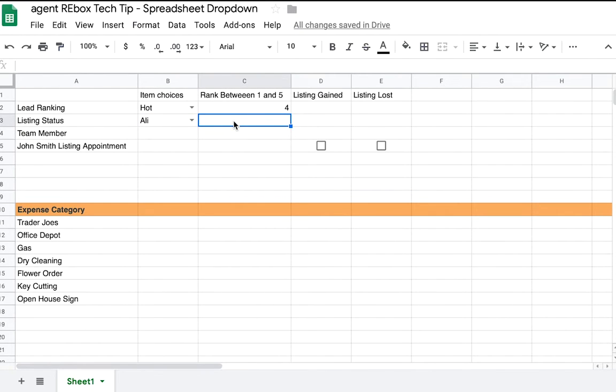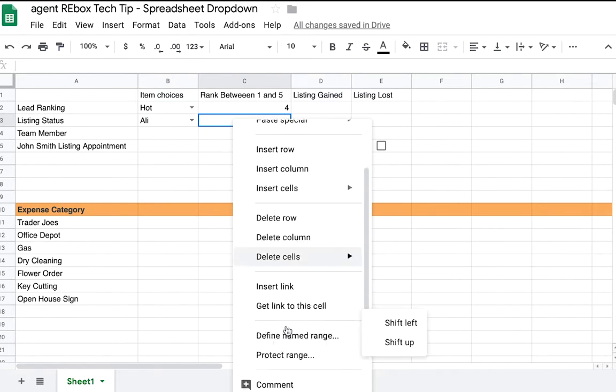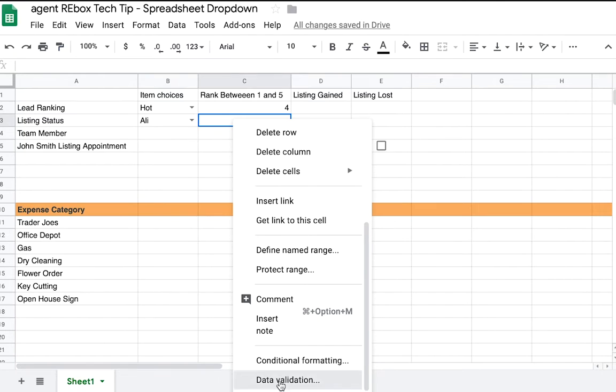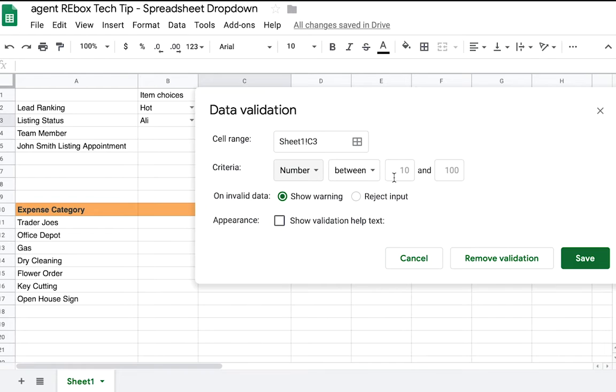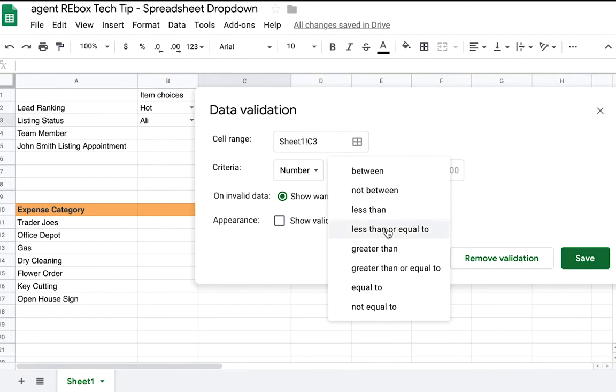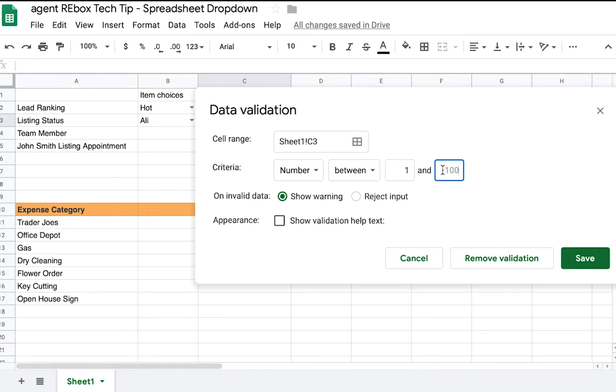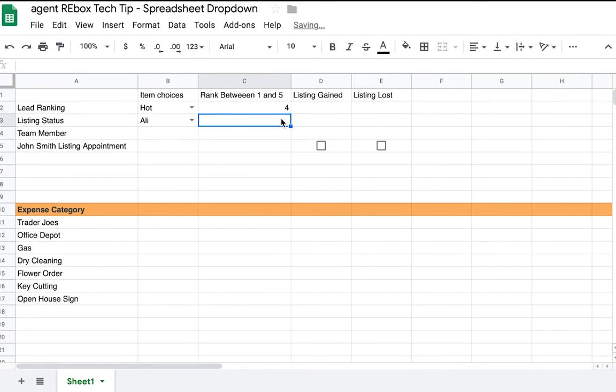The ranking, we'll do an example of this. Again, all you do is right click in your data validation. This would be a number. You can pick a number between 1 and 5, between 1 and 100, 1 and 10, whatever you want to rank. Again, you can use quite a few different parameters here, and we're just going to skim the surface. We're just going to do 1 and 5, which is what our example is. I'm going to reject an input anywhere else and save. Okay, so I go in 1, if I try to type in 7, it rejects.